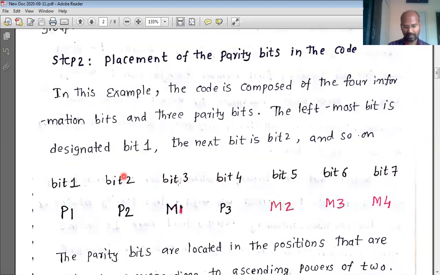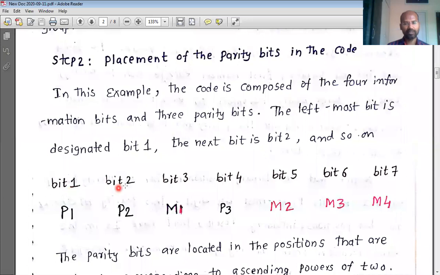Let's say there are 7 bits in the Hamming code: bit 1, bit 2, bit 3, bit 4, bit 5, bit 6, bit 7. In what places do we insert these parity bits? In the places whose number is in ascending powers of 2. Bit 1 place is 2 power 0.